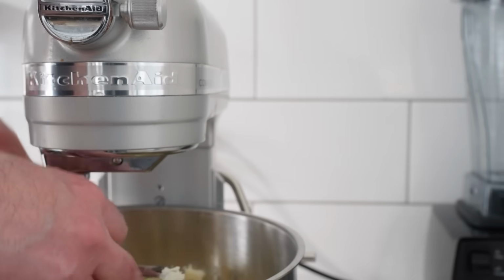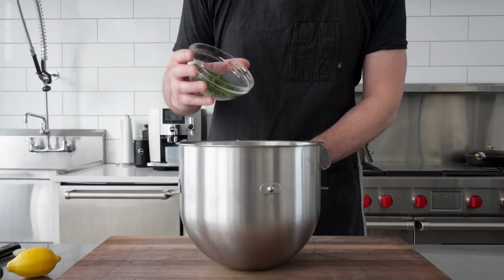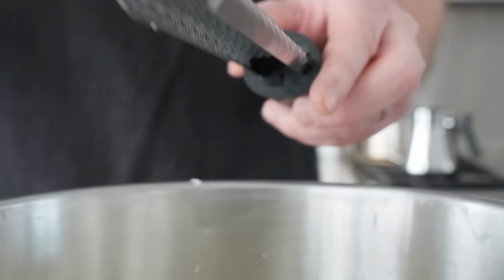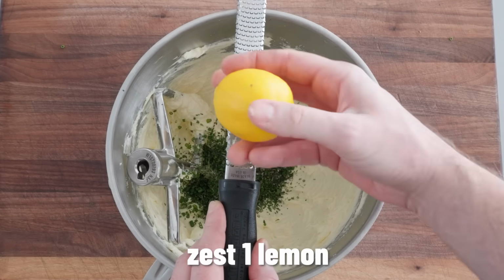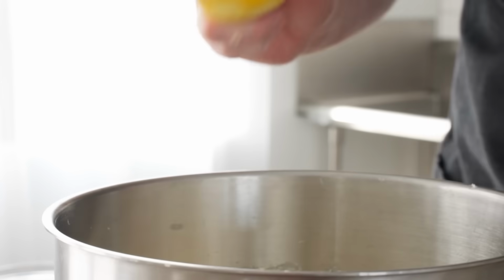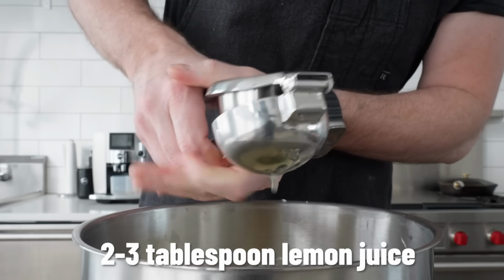Once the butter is whipped up, we're going to remove it and add in all those minced fresh herbs. Then I'm going to finely grate in 2 cloves of garlic using a microplane, or any fine grater or zester will work, followed up with the zest of 1 lemon. Let's get the most out of this by slicing it in half and extracting as much juice as possible. For me, a little clean acid is always welcome on meat.